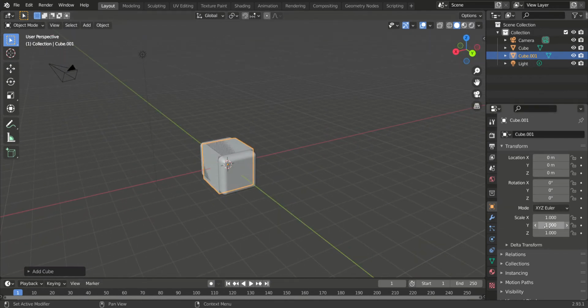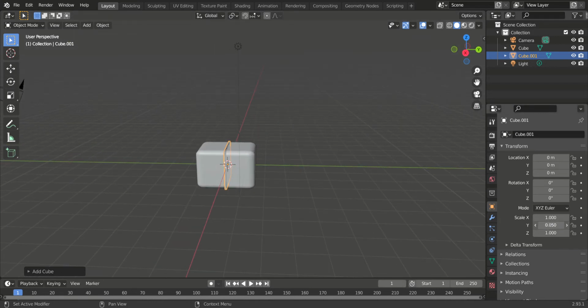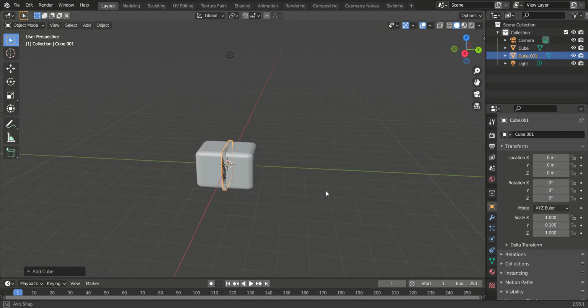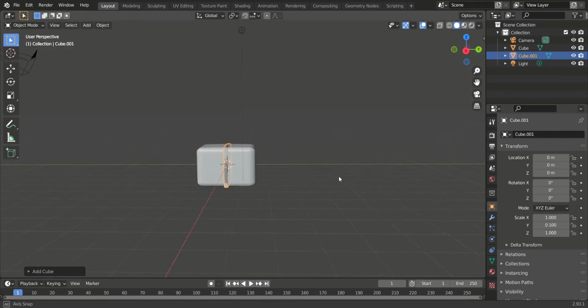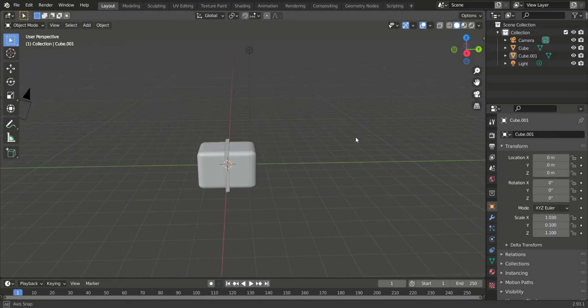We can reduce the scale on the y-axis just about there, right? About 0.01, 0.1 would be good. Now you can just edit it according to your liking. I'm just making it stick out.